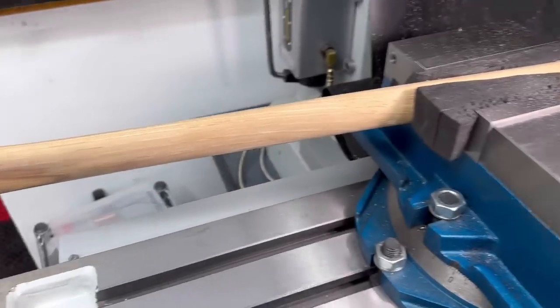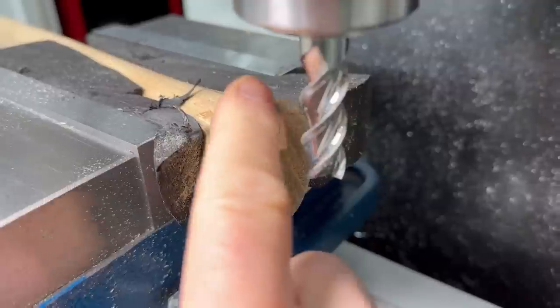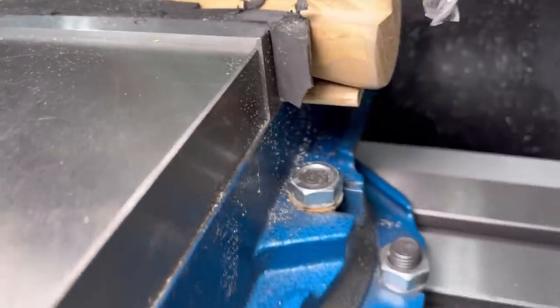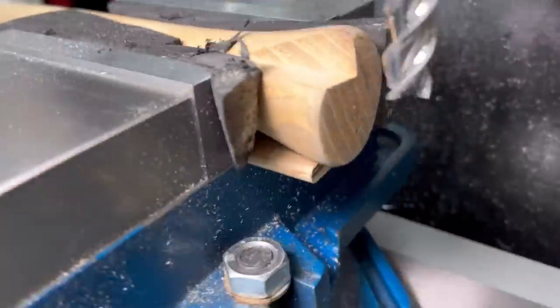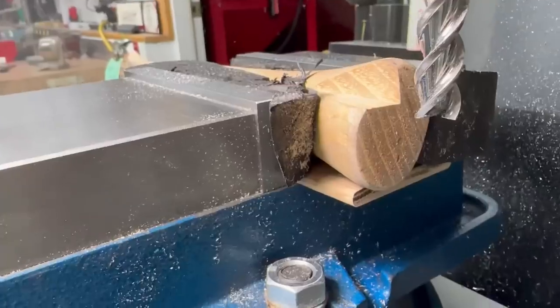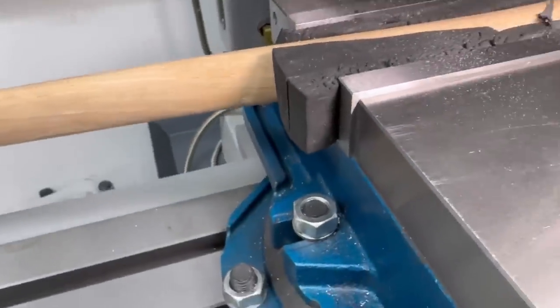And there's the handle. The problem I had with it was a substantially large chip out of the end of this handle. So what I did was clamp it up in the mill here and machine out a V-notch so I could glue another piece of wood in there. But you can see I had to get very, very creative in how I was clamping it up.